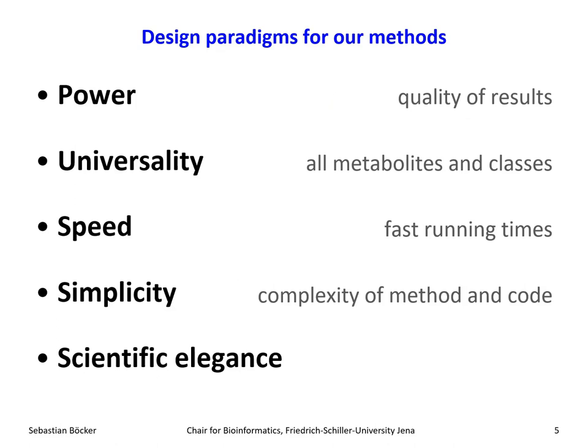Now, another slide which I should have shown earlier, which is the design paradigms behind our methods. That might be known to people from bioinformatics, but people who are using our tools might not be aware that there are certain paradigms that we try to follow and that we sometimes have to trade one for another. And that is power. Obviously, we want to reach very good results. CSI:FingerID is probably by far the best tool for searching in a structure database. But we also want universality. In principle, our approaches work for all metabolites and classes. And if they don't, such as CSI:FingerID for lipids, then we explicitly mention it and mention why it's not a problem of CSI:FingerID. No in silico method, the in silico method that I talked about in the last talk, would be able to search for lipids.